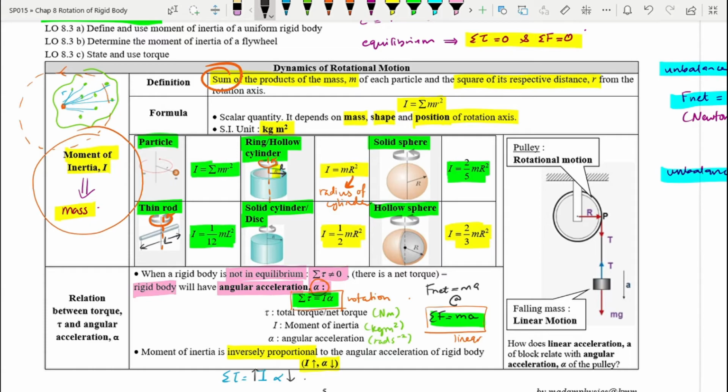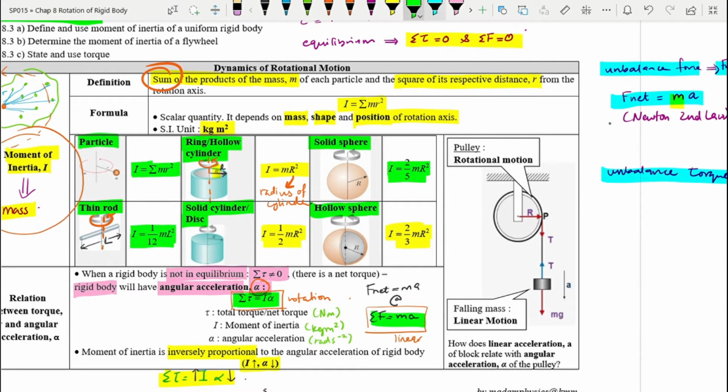Dan untuk kali ni, kita akan apply this formula, summation of torque equals I alpha, dalam konsep problem solving macam chapter 4. Yang kita selalu, kalau force kita resolve kan, tapi untuk rigid body yang rotate ni dia lagi senang lah. Okay, just kira sahaja torque, totalkan torque, and then equatekan dengan I alpha. Okay, so kita tengok contoh puli. Dekat sebelah kanan ni ada puli yang undergoes rotational motion dan ada falling mass, maksudnya blok ni lah yang jatuh ke bawah. So kita tahu sistem ni consists of dua jenis motion.